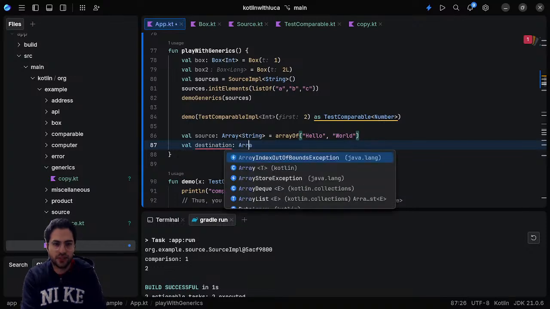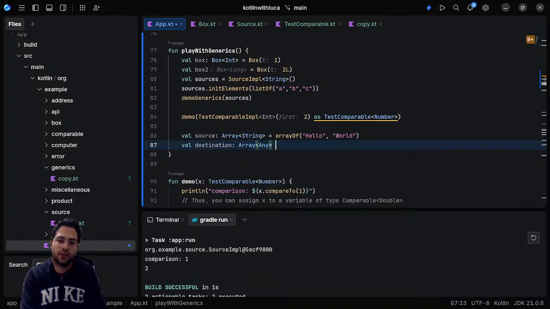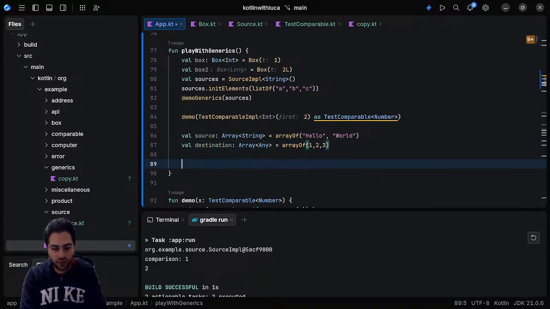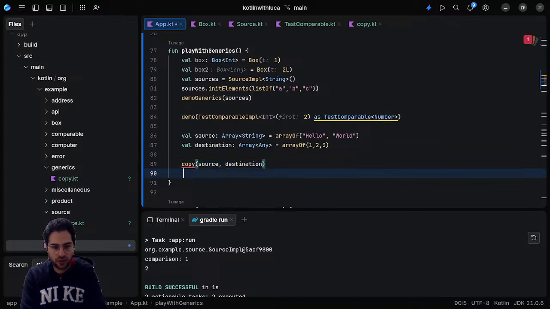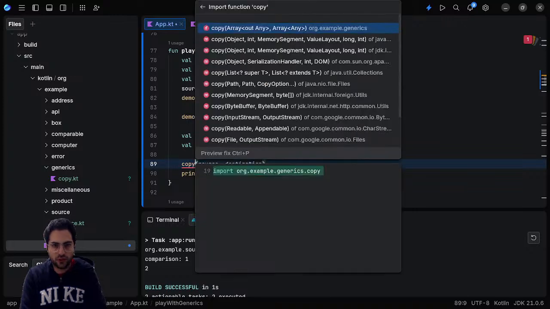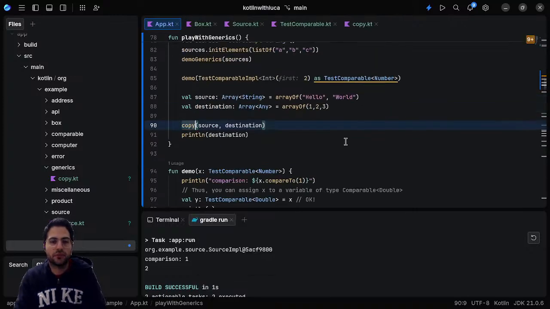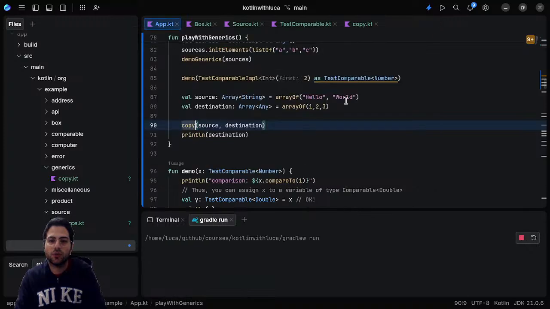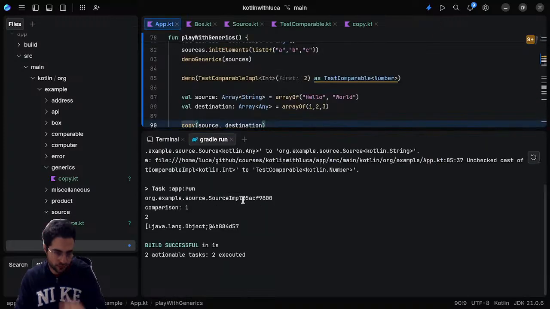But this time this is going to be an array of Any, and this array of Any can be anything like 1, 2, 3. And then we want to copy from the source to the destination, and then we'll println the destination. We need to import these from generics. Perfect. Let's see what our printing will do.